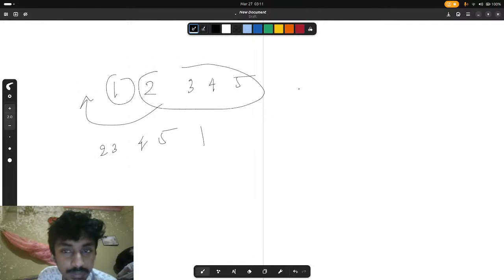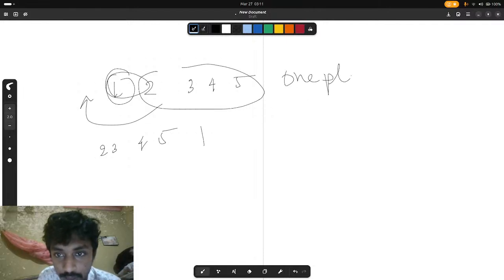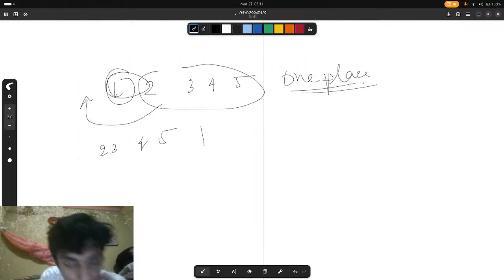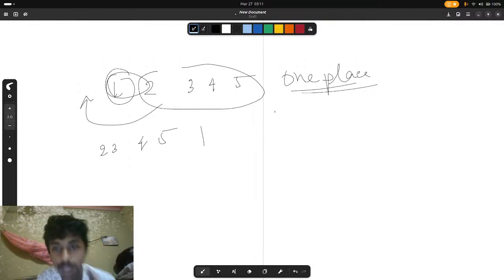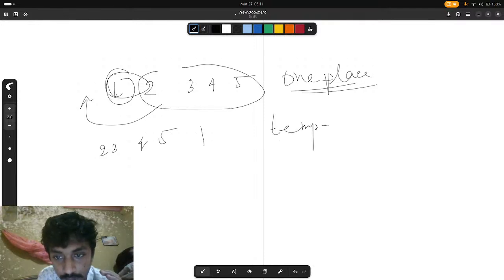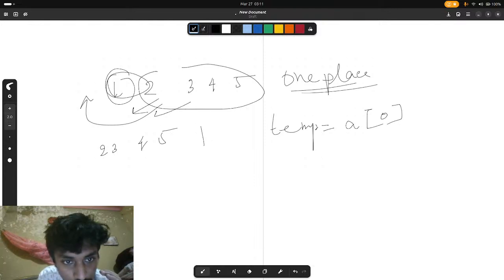So I will store the first, because there is one place, right? So just take a temp, choose array of 0 here and shift everything.